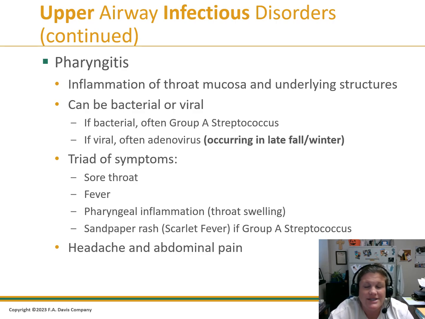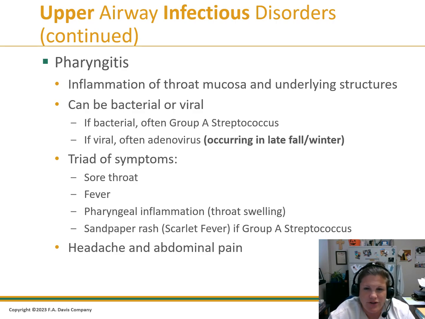If it's bacterial, it's often the Streptococcus bacteria, which is why we think of a sore throat as often being called strep. Strep is not just another name for a sore throat. It is the type of bacteria infecting the throat that gives it that name. It could be other bacterias that are causing it, in which case the strep test would come back negative. It could be viral, and that's why it comes back negative for strep. And oftentimes if it's viral, it's the adenovirus, and that is more often seen in the late fall and winter months, so basically the season we're upon.